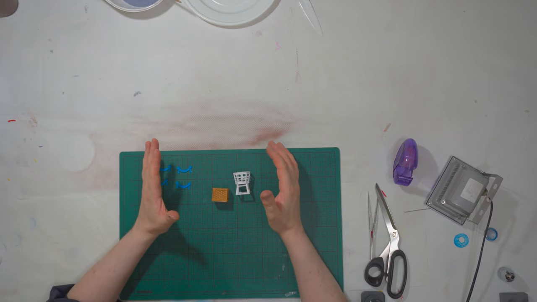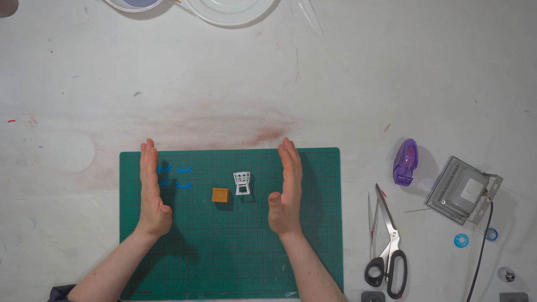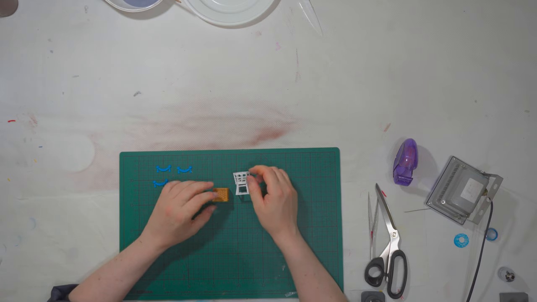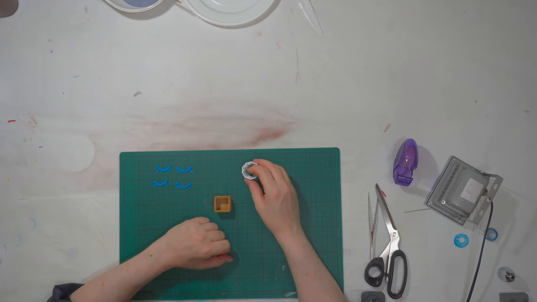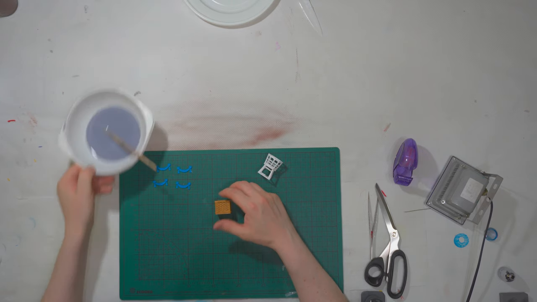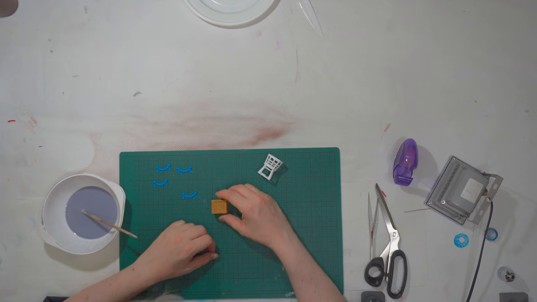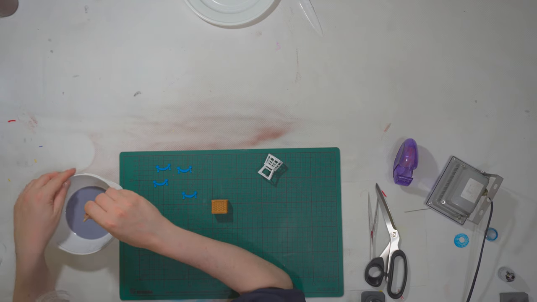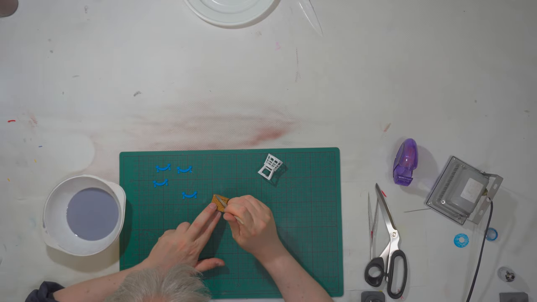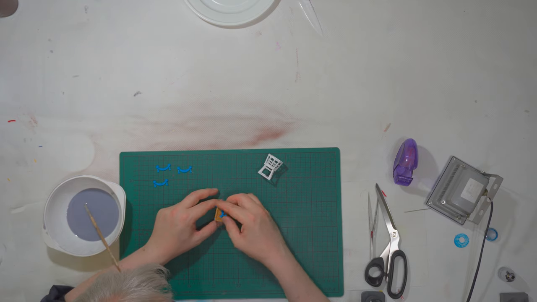I've decided to go with a two-color hot air balloon, and I will try to explain everything while I'm going. Let me just use not hot glue, not PVC glue, not super glue, but a little of resin there. Let me try this.